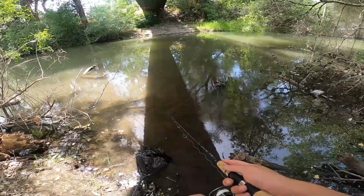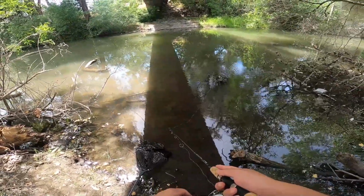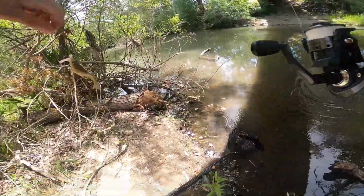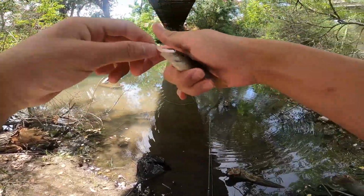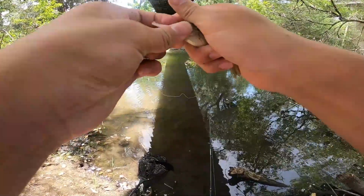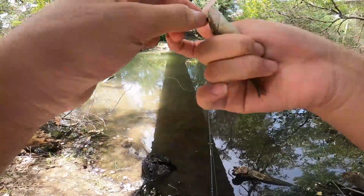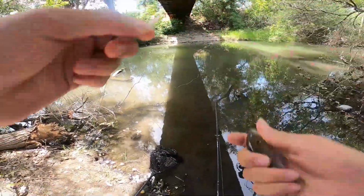Oh, I'm getting a bite. I'm getting nibbled right now. Ooh, that's a fish. Oh yeah. Tiny bluegill, but I mean, that's still good, yeah. On the trout magnet. Let's unhook this little guy and let's keep fishing. Straight braid.